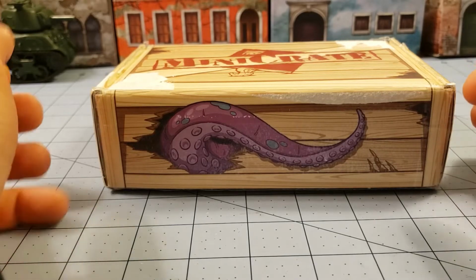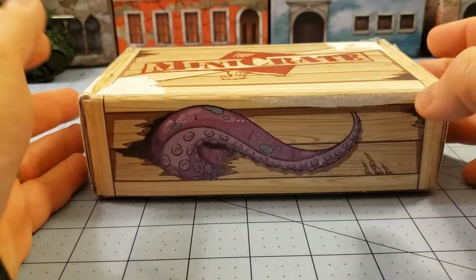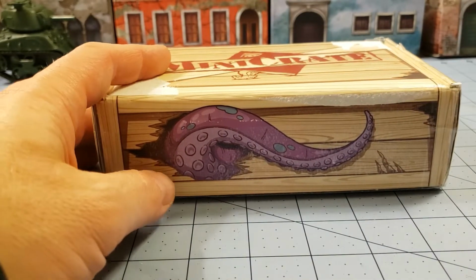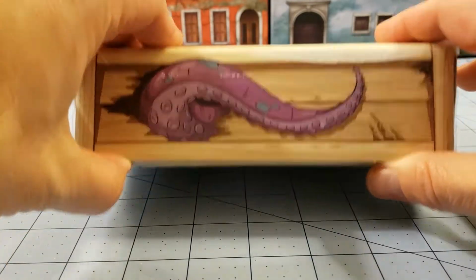Hey everybody, welcome to Obscurities Miniatures, and today we have another Minicrate. It's not my Minicrate because I'm not subscribing to it, but I got somebody else's Minicrate because they had a funky model I wanted. Let's find out what's inside.